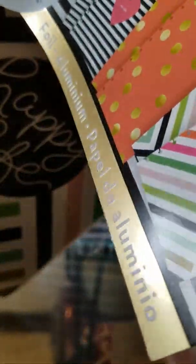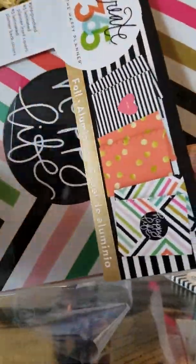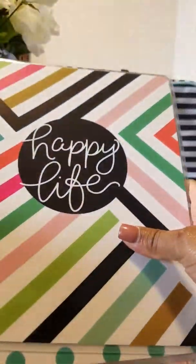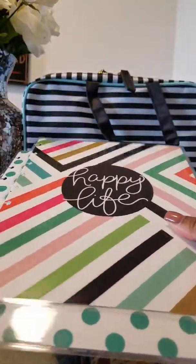The next one is going to be the covers. It comes with 3 in the pack, 3 different designs. And you could exchange them. You could take it off. That's what I like about their products. Like, you could create anything. And you could change the cover. So, if you get tired of one boring one, you could always just switch out. And it comes with the back and front.